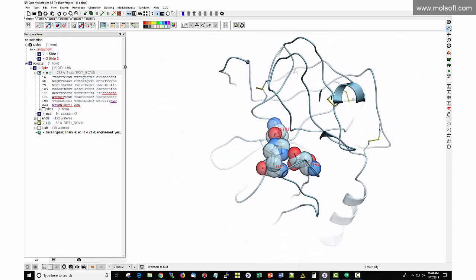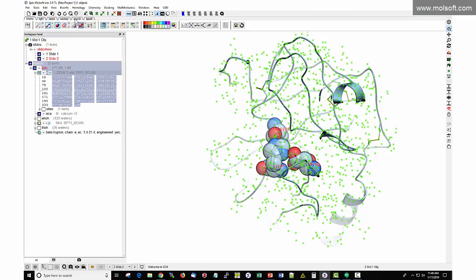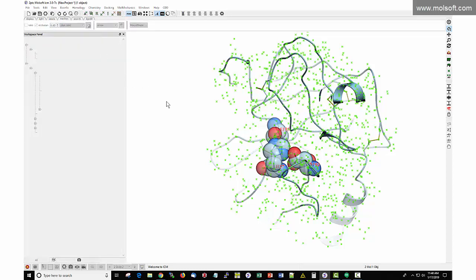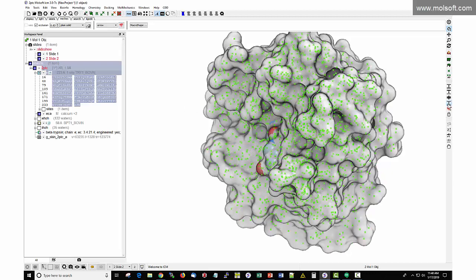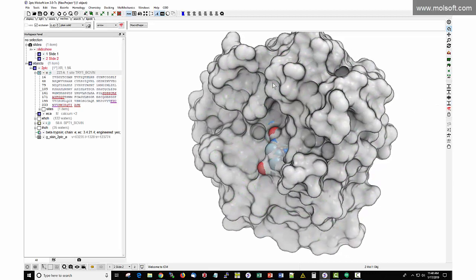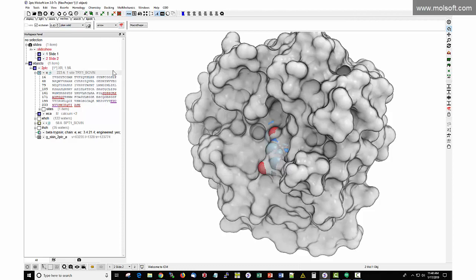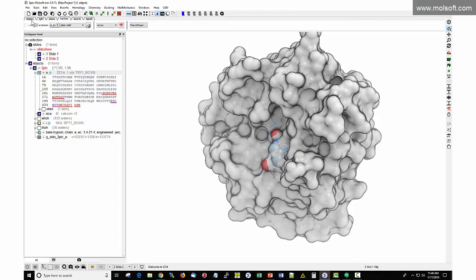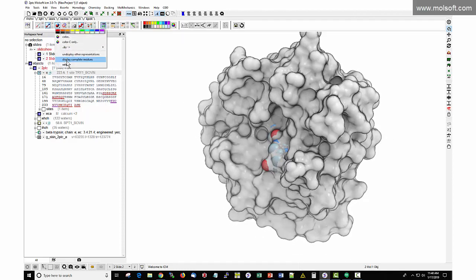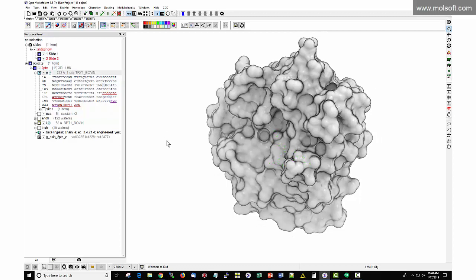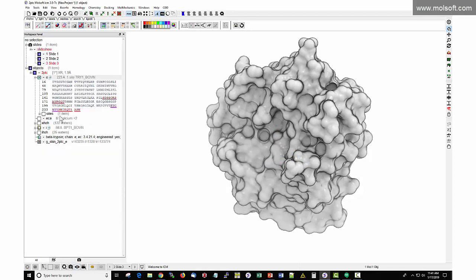One way we could do that is to build a surface of the protein. We can do that by going to meshes and then choose plain solid, and that builds a surface like this. So we could just undisplay the CPK. So we can make a slide like this if you wanted to. So you just click on the camera button.